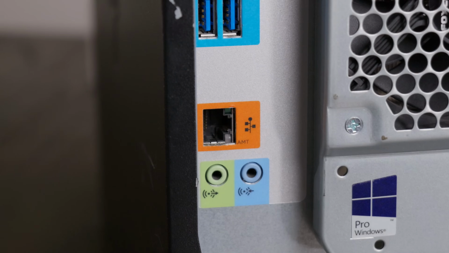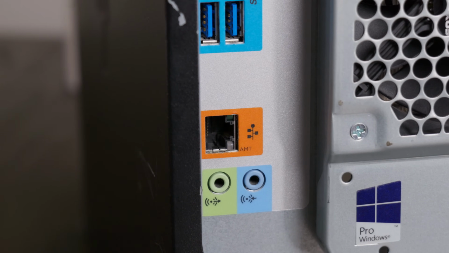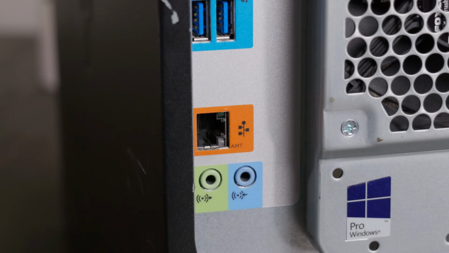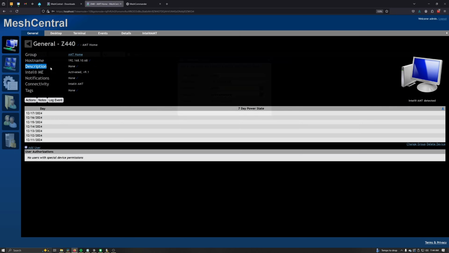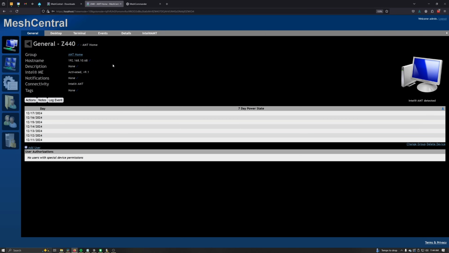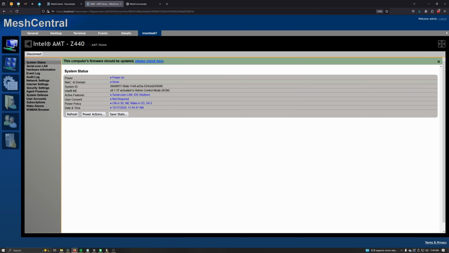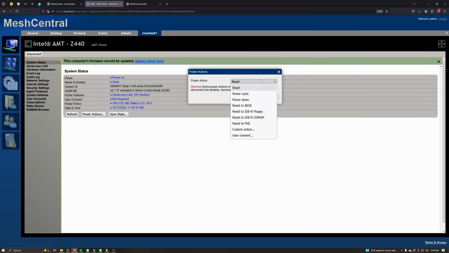Oh yeah, earlier I mentioned that this supports Intel's AMT platform for remote management, and I did give that a shot. When booting up the system, you can hold down Control-P to get to the MEBX setup menu, and after creating an admin password, I was able to configure and apply the network settings. Then using an application called MeshCentral, you can access the machine using AMT. I've had decent luck in the past with certain systems, but the only functionality I was able to work out here was being able to power on and off the system.